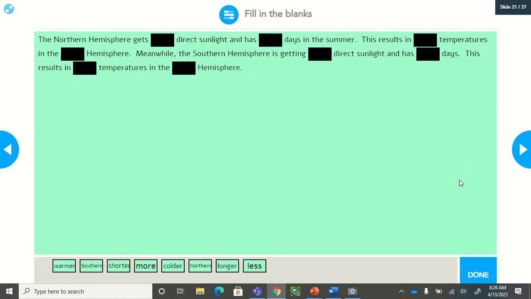Ew, radiation's gross. All right, what do I want you to do here? I want you to take and write this down. Take a picture, print this out somehow. Take a snapshot, and I want you to fill in the blanks. You're going to take a screenshot of this, print this, and then cut these little pieces out and then glue them where they go. Okay?